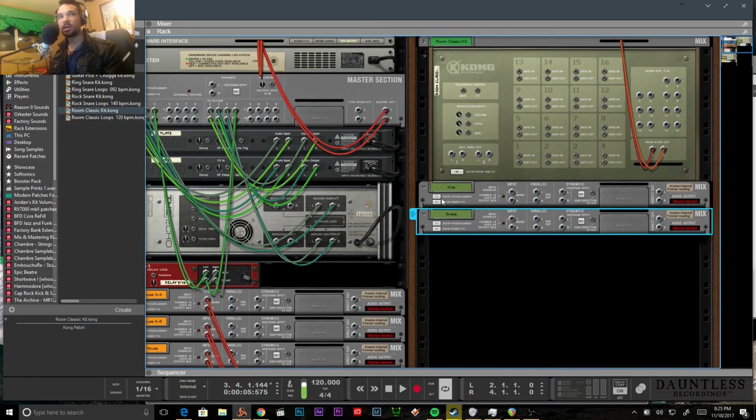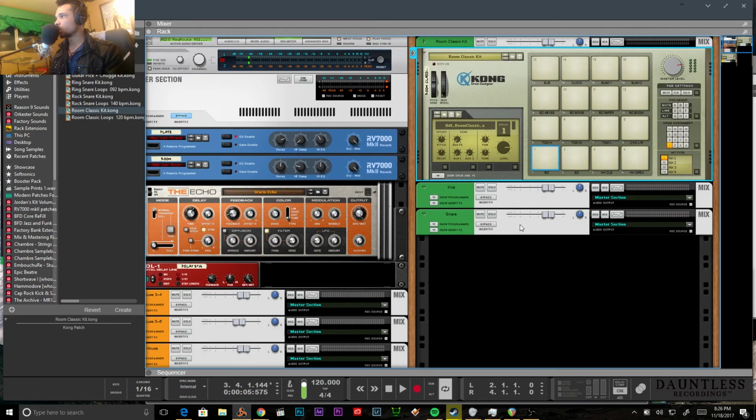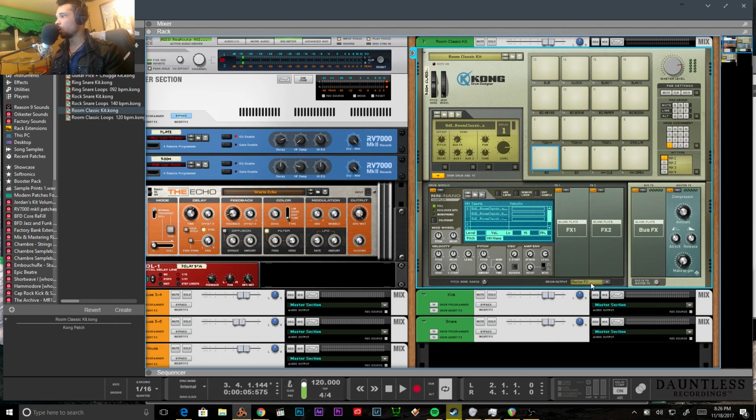Okay, so we got our kick and snare set here, and I'm going to make this 3 and 4, and this 5 and 6. From there, we're basically ready to go. All I have to do here is go 3 and 4 and 5 and 6. Now you'll see down here they're being triggered. There's already a ton of reverb on these. That's going to mess with the triggering with the Trigger plugin, and I'll show you why in just a minute.